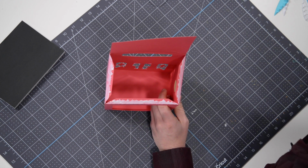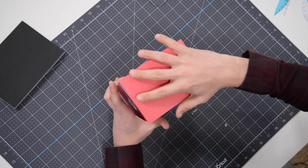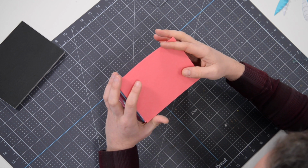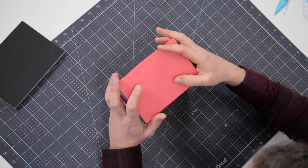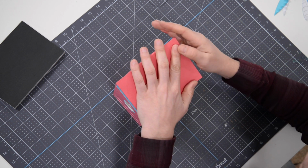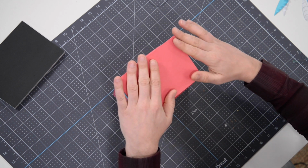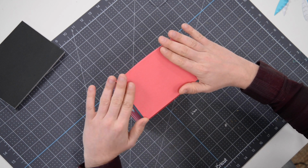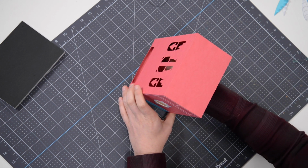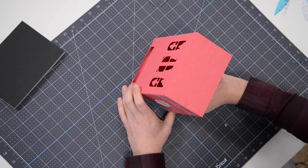All right, so we've got all 3 tabs covered in glue now. We're gonna close this down, or close it up. And again, just make sure you work on aligning it with this side first. Get it nice and centered. And the rest of it should fall in place. Just run your fingers along the perimeters. Here we go. And if you want, you can flip it over onto that surface and then press down on those tabs from the inside to get the rest of them to grip nicely.